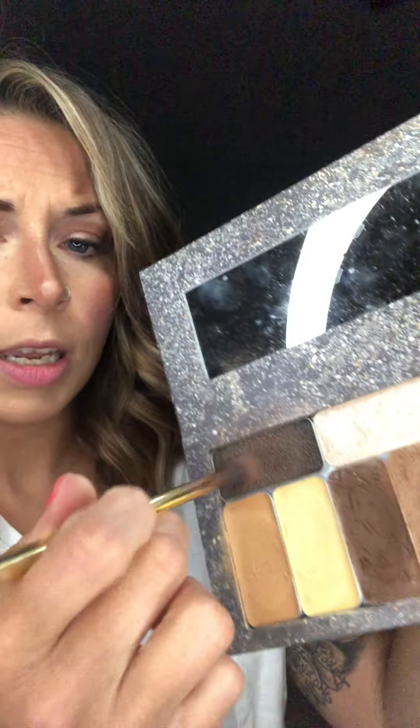Don't worry about it being messy — we're just depositing that color on the outer edge and we're going to use the fluffy end to blend it out. I'm going to flip over this brush and dust off the Zion color with my brush tile. I love this for eyeshadows — it's amazing at going from color to color without transferring a light color onto a dark. Now I'll take this fluffy end and work it to my desired liking, softening that edge, then drag it into the crease to deepen it just a little bit. Same thing on the other side — soften the edge and drag it into the crease.